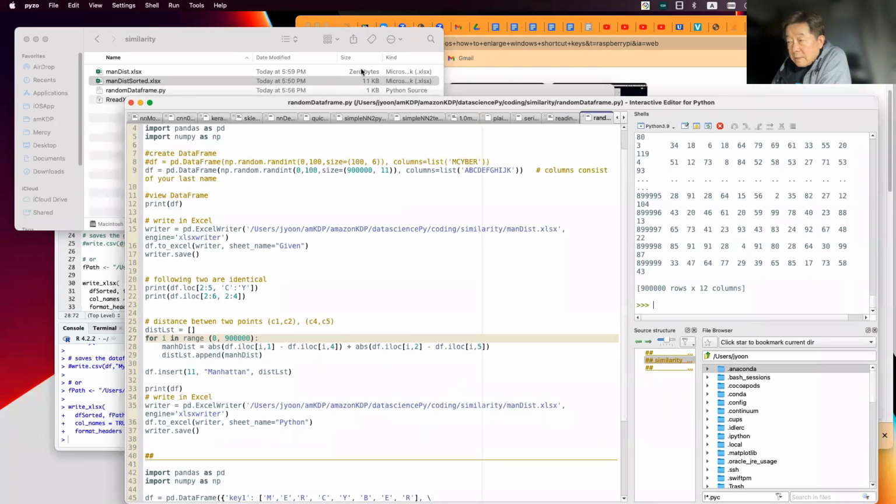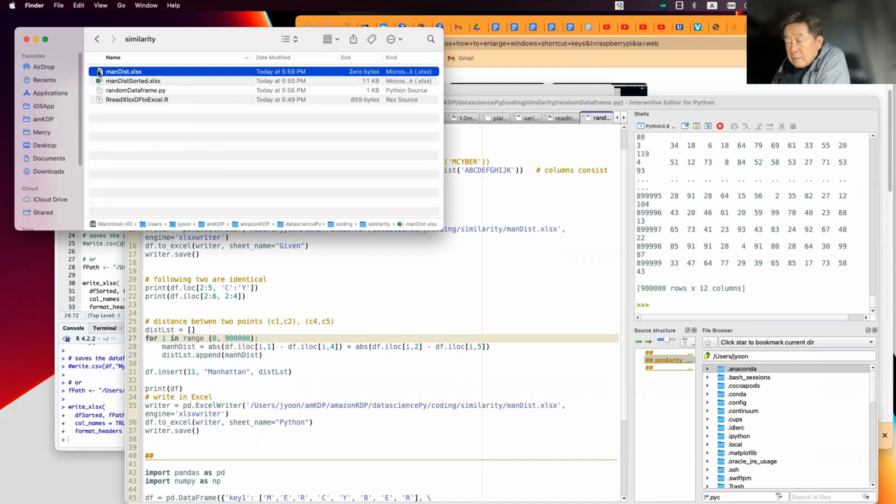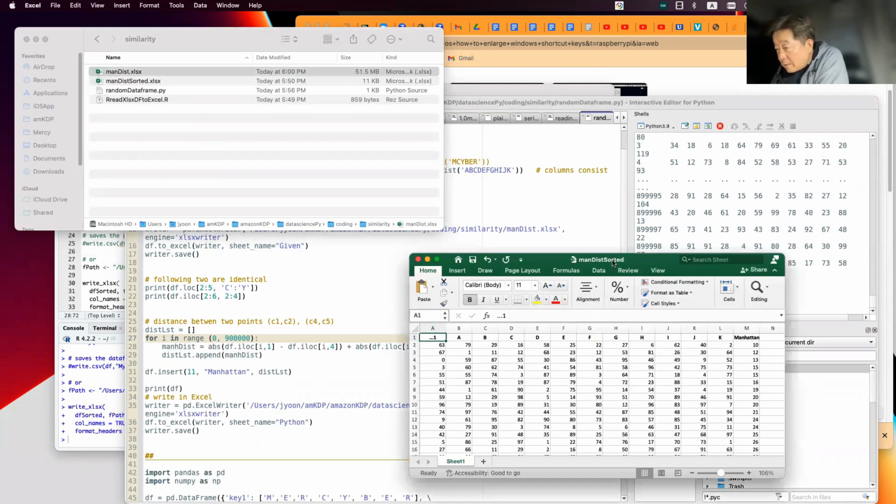File hasn't been cleared yet. Can I open? Oh, it can be opened. Oh, 51 megabyte. Come on.